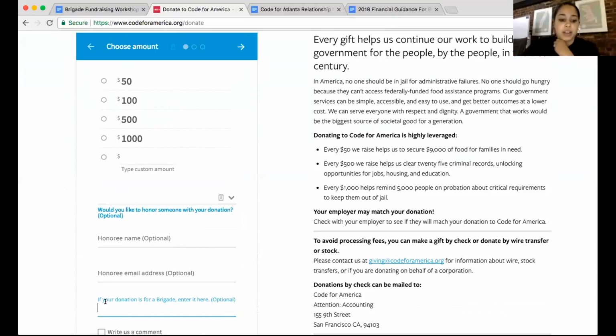Code for America as an organization is not taking anything out of these donations. So if someone decides that they'd like to opt to donate to your brigade, if they enter your brigade name, it'll be set aside there. So that goes through how someone can donate to a brigade online. Are there any questions about that?